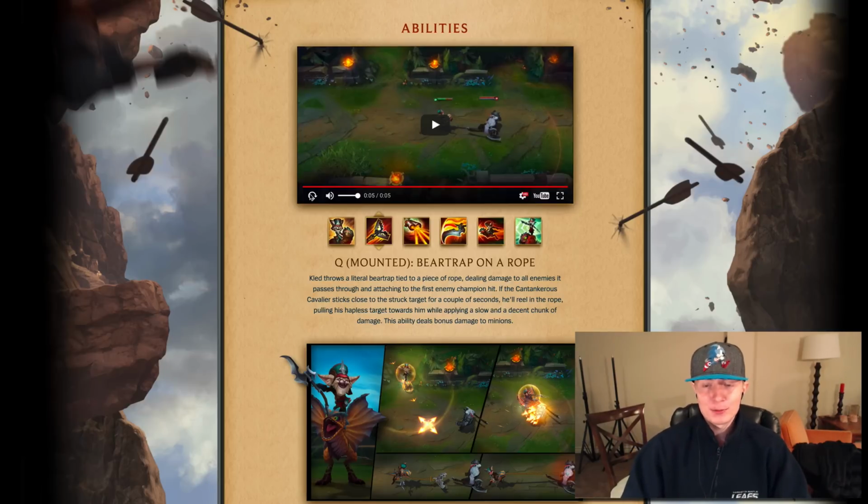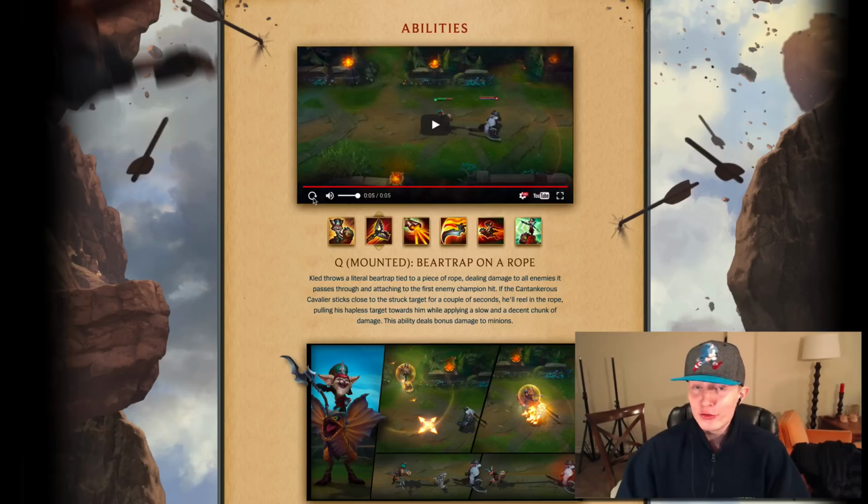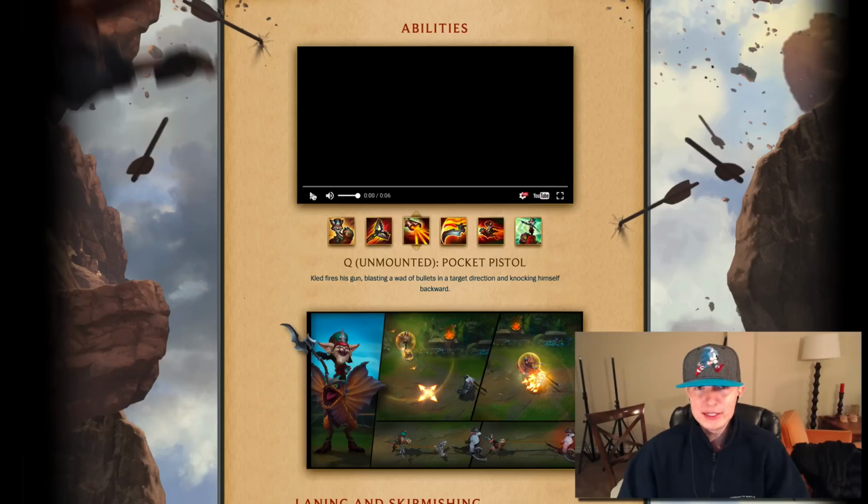This ability deals bonus damage to minions. So now we're going to look at it in full speed. Wow, that's going to be pretty tough to get away from. Now that move comboed with some of the other moves that we're going to get to, this makes him a really deadly ganker. So his Q when he's not mounted to Skarl does something different.